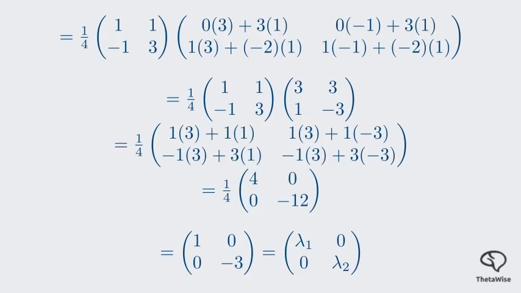As you can see, the elements on the diagonal are exactly the eigenvalues of A, lambda 1 and lambda 2. We have successfully diagonalized A. This concludes our objective on diagonalization. We have seen how to construct the diagonalizing matrix P and how the process results in a diagonal matrix with the eigenvalues on the diagonal.